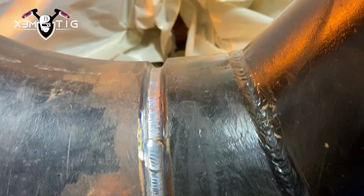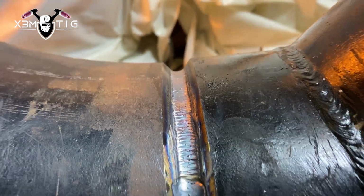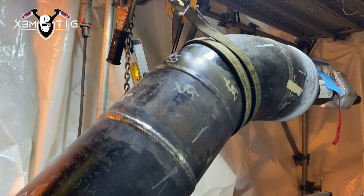Okay guys, that's it. From now on it'll be 7018 fill and cap, and I'm not going to do that for this video. This is just a root and hot pass.